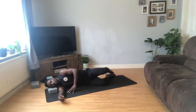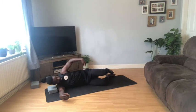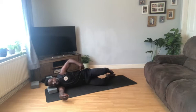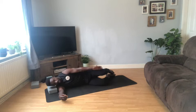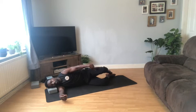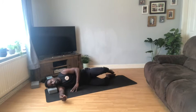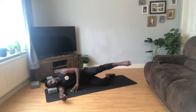Let's do 2 more. Last one, holding open, keeping this angle through the thigh. Hip position is fixed and stable. We're extending through the knee. Extend and bend. Toes back together. Extend and bend. Let's work through 10 of these.